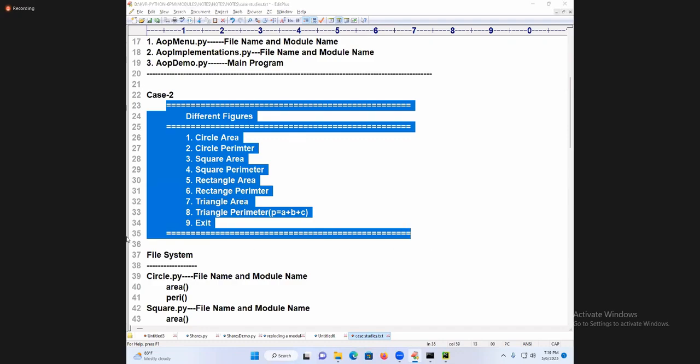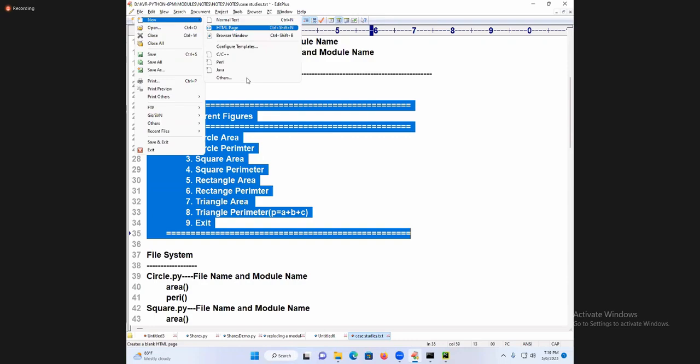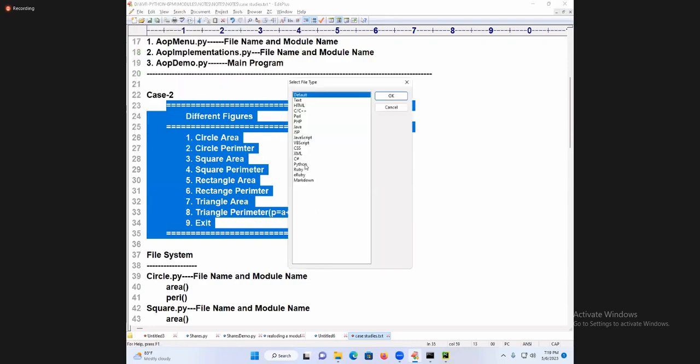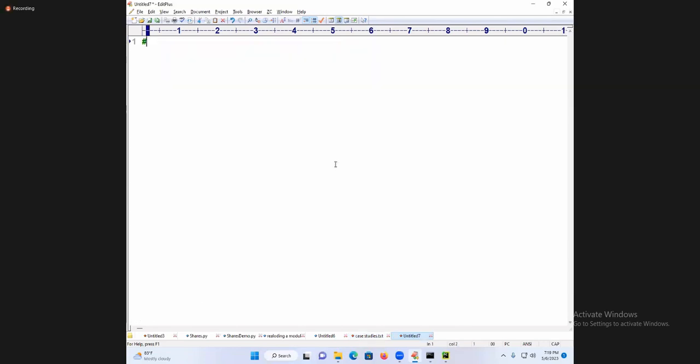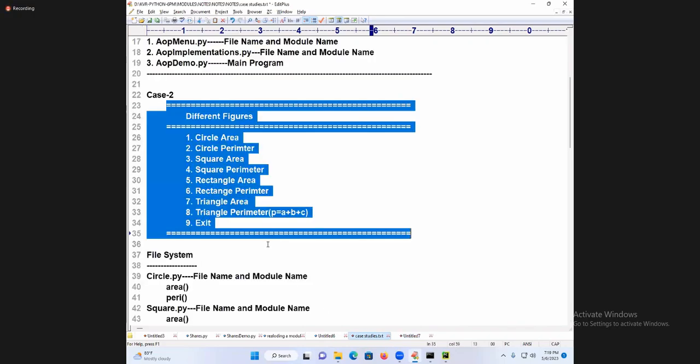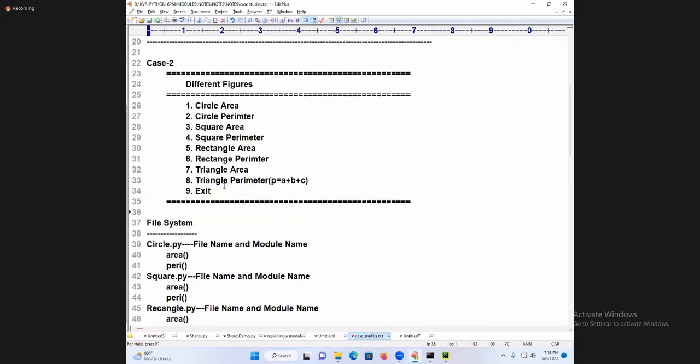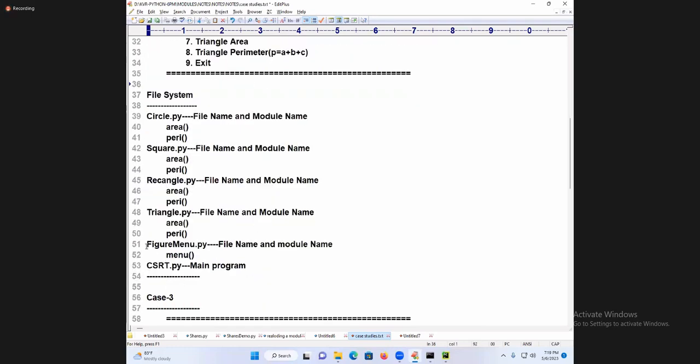So, now I'll go further. Little bit fast we'll do. Go to this place, Python here. Now, I'm going to take the file system also. What is our file system, students? Menu also I will take. Figure menu.py, this I will take.